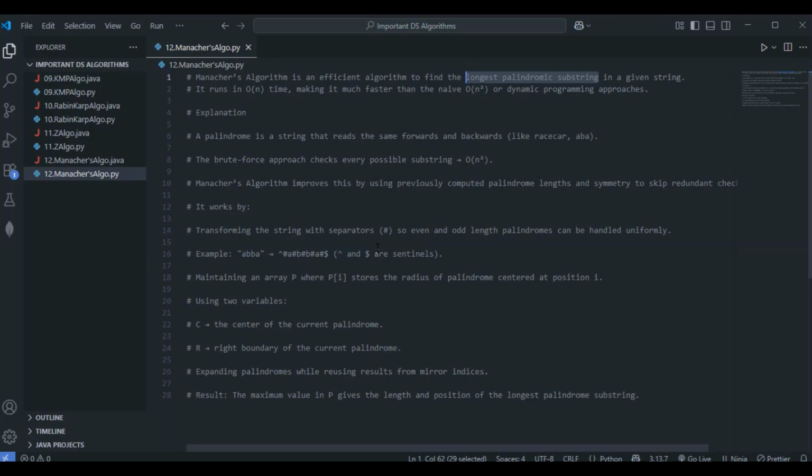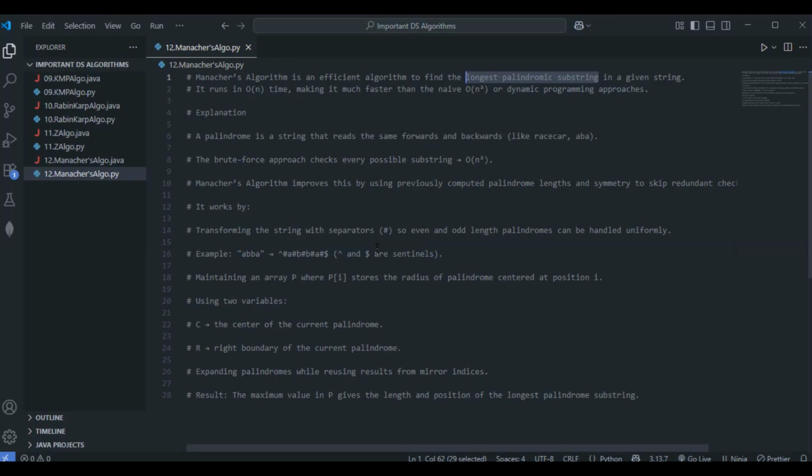Many of the LeetCode and CP questions where you are finding the longest palindromic substring, instead of going with a brute force, which will lead to checking every other substring, you can just go with Manacher's algorithm. So let's see the same thing.